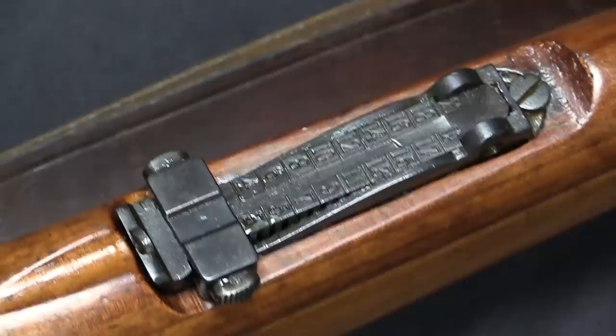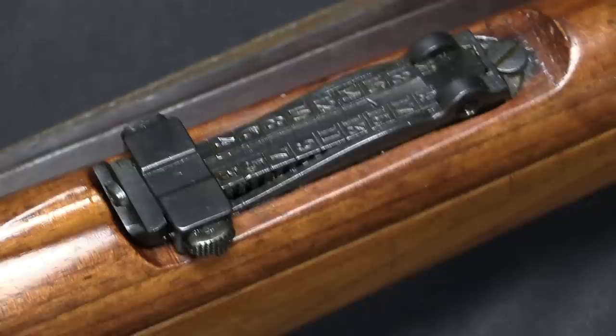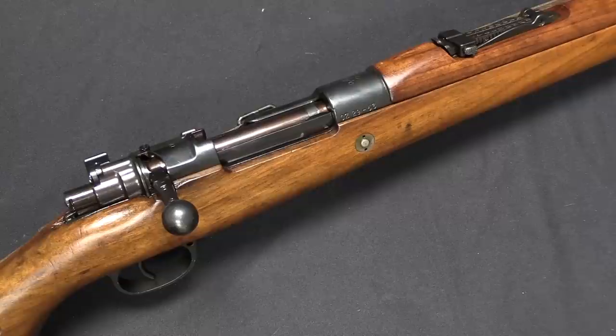We also have this sort of X mark on the stock just below the barrel band. The sights are a pretty typical pattern for a regular Mauser long rifle. I checked the bore — this is an 8mm bore — so while I wasn't able to slug the chamber, I think it's a pretty safe assumption that it's chambered for 8mm Mauser.